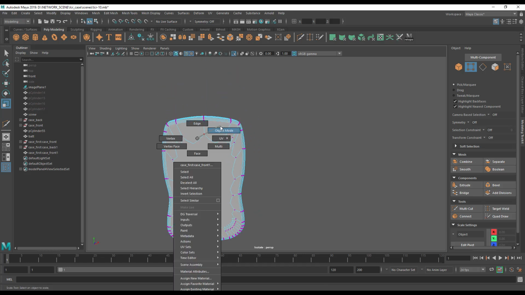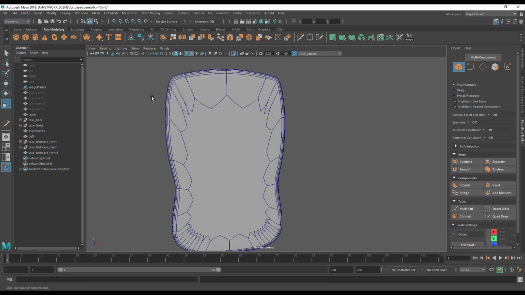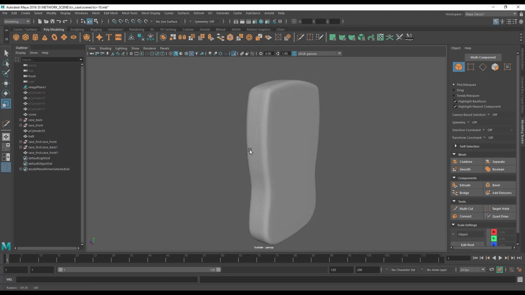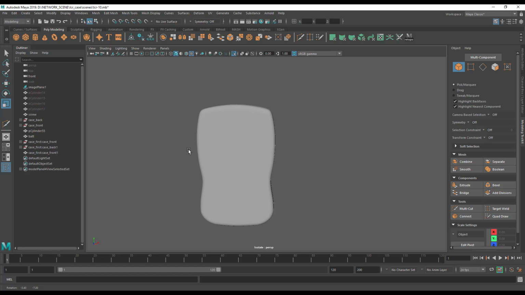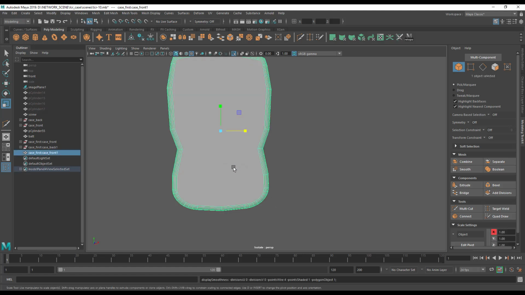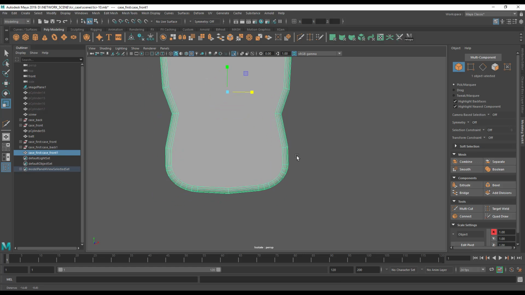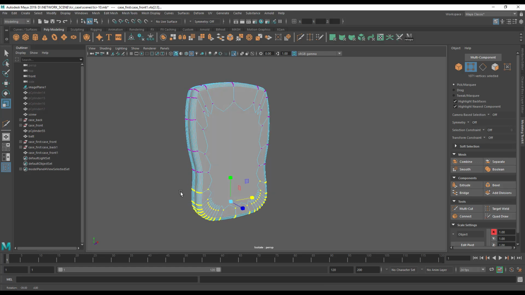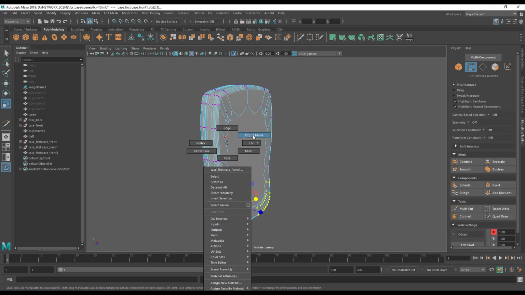So let's go to object mode and make sure there's nothing wrong with this. I'm going to do shading. I'm going to turn off wireframe unshaded so I can get a better look at it, but that looks a little bit better to me, a little bit sleeker than what we had before. Also, I mentioned I might want to end up scaling in the bottom, so vertex, R, and just scale it in a little bit. Let's go to 3, and that makes us a little bit smaller around the bottom.